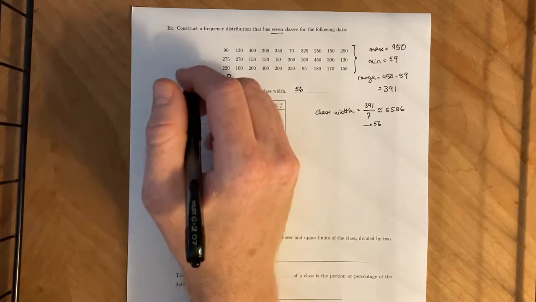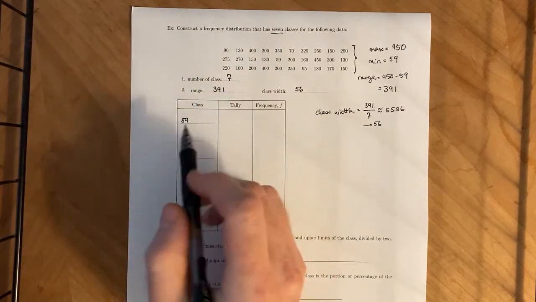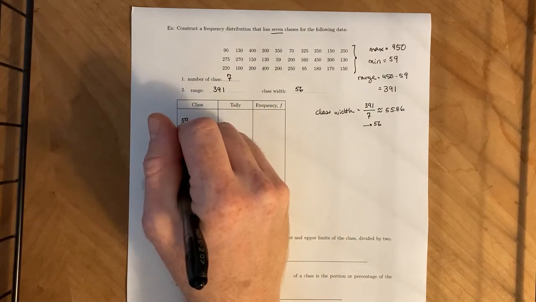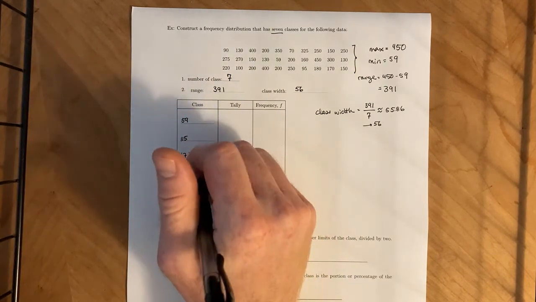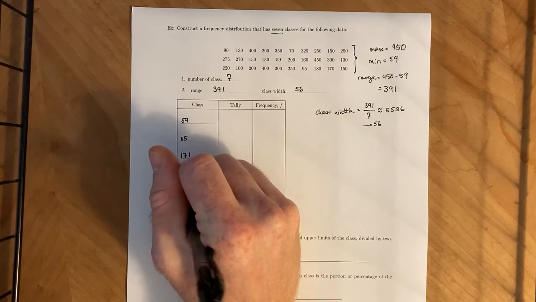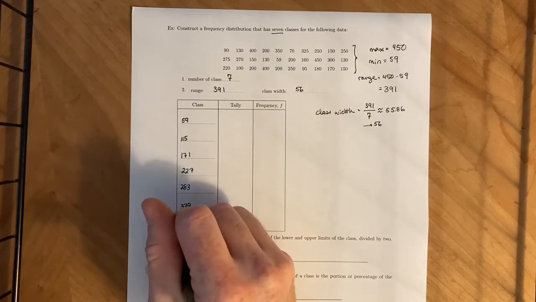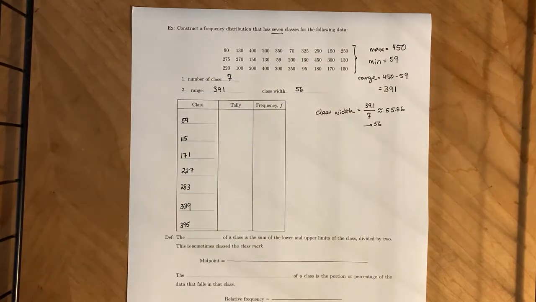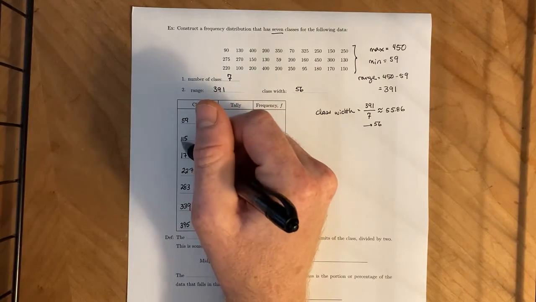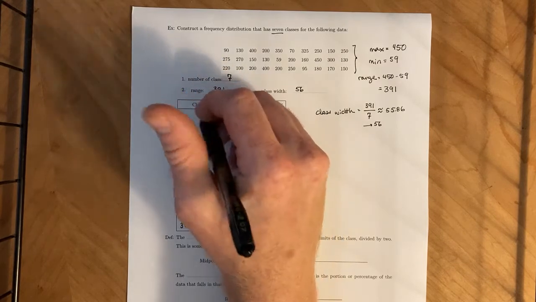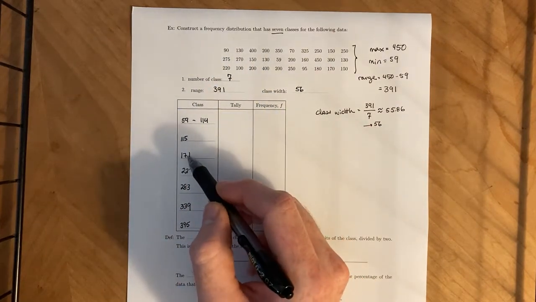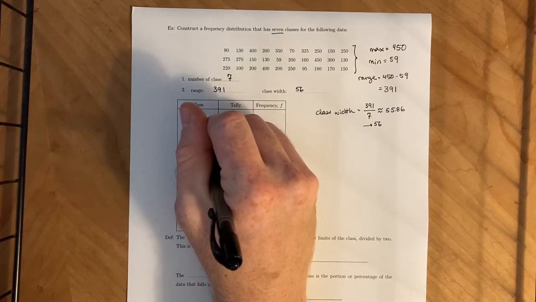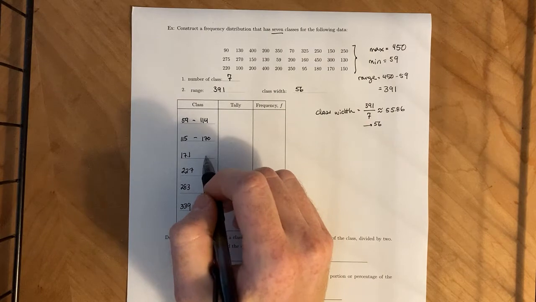So again, our minimum data value was 59. And what we'll do is we'll add 56 to it to give us the next lower limit for the second class. And then we'll just keep going with this process, add 56 each time. And again, since all our data values are whole numbers, we are just going to put the upper limit one below the lower limit of the next class. So our upper limit for the first is going to be 114. Then you can either keep subtracting one from this number to put it up here, or you can add 56 to this number to give you the next number.